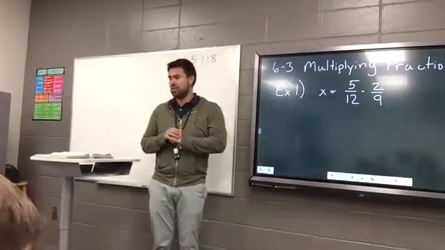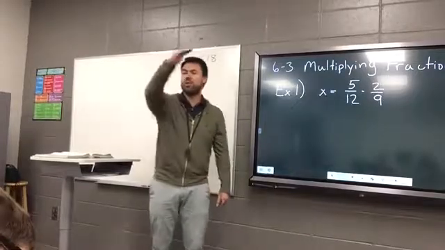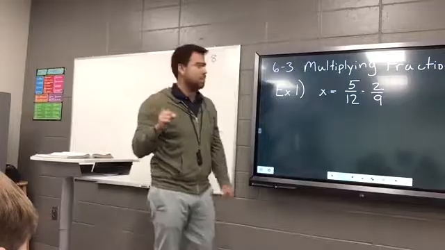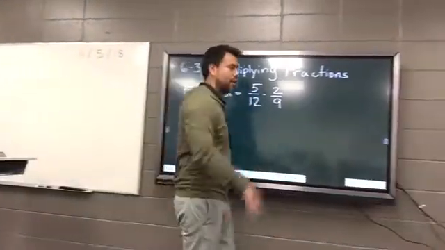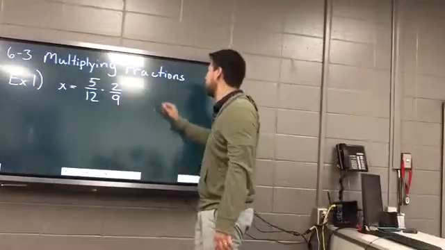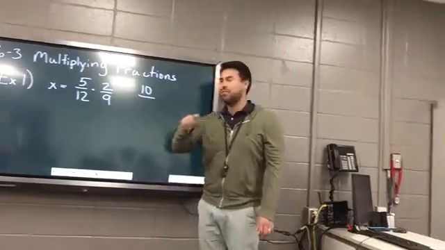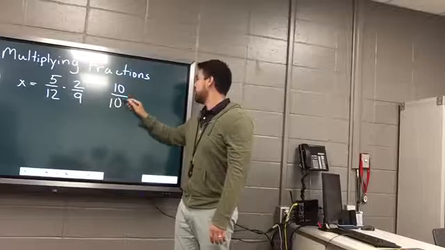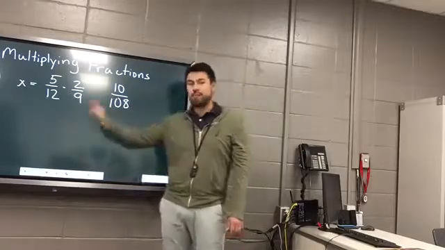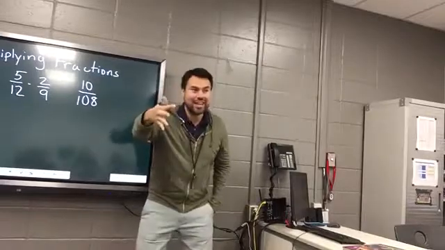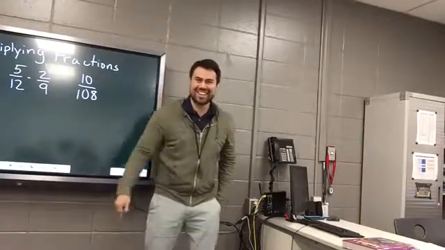Josh? Don't you multiply across? Multiply across. You multiply the numerators, multiply the denominators. Now, there is another thing you can do, but I'm just going to go ahead and do straightforward multiplication. What's 5 times 2? 10. 12 times 9? Wow. You know, usually when I ask 12 times blank, I get an awkward silence. 12 times 7? 84. There we go.